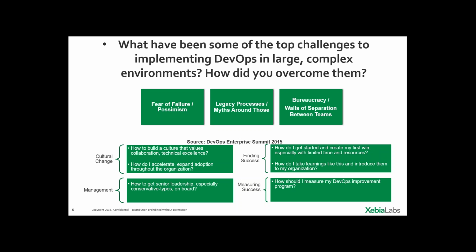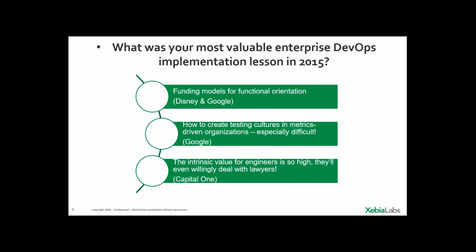Excellent. Guys, we're going to need to move on if we're going to cover our agenda. So I'm going to stop that one right there and move to my next question, which is, what was your most valuable enterprise DevOps implementation lesson in 2015? And I think we're going to start this one off with Gene.